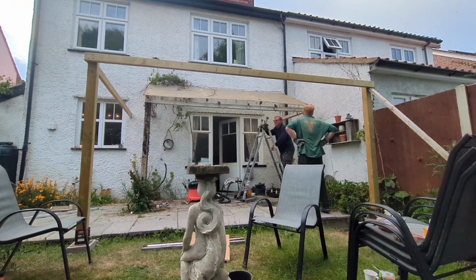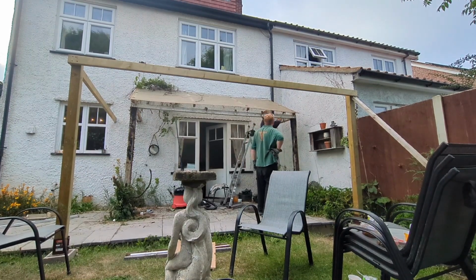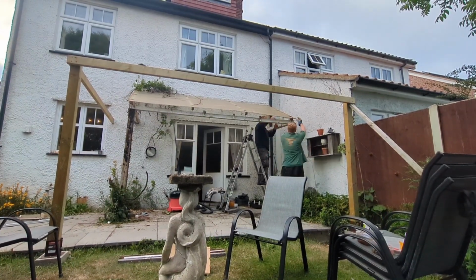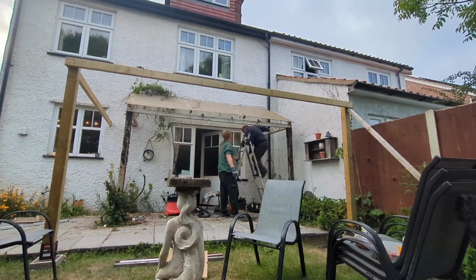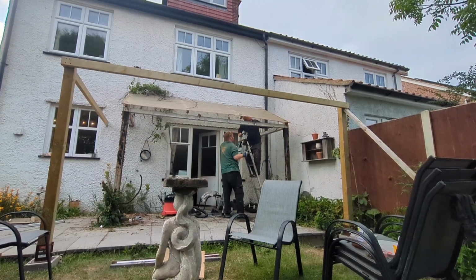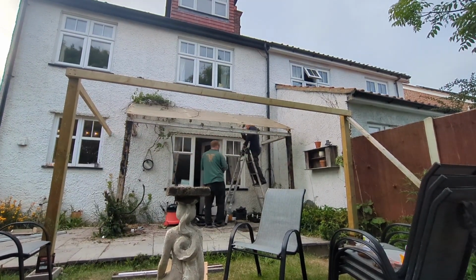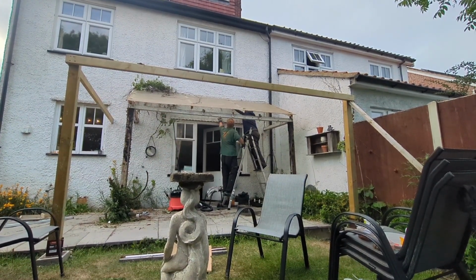I haven't yet decided whether I'm going to go for a clear roof or the opaque sort of colour. I think if I go for completely clear, it's going to feel like it constantly needs cleaning. But also, I do want it to block out some of the sunshine so I can sit under there without getting burnt. And I think I'll end up boiling hot, and I'll have to wear sunglasses if I go for a completely clear roof. I'm also going to have some wire across the edge of the new wood, which I'll be able to train my vine on. So it's all rather exciting.